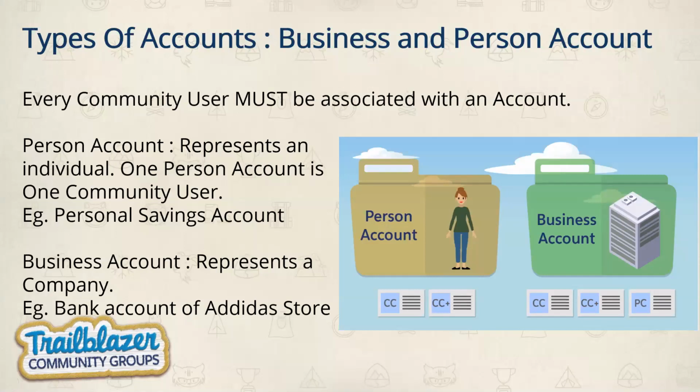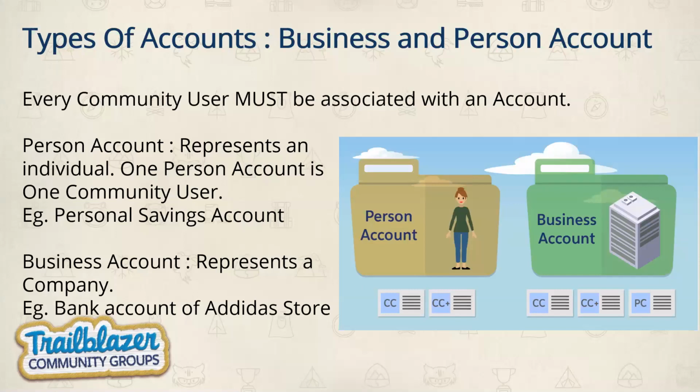So let's say there is HDFC Bank, and you have your savings account, so you are a person account for that bank. All your details, phone numbers, all your contact details are stored in your person account. Now, business account is any account which represents a company. Let's say there is Adidas and they have some sort of account in HDFC Bank, so that becomes a business account. And the employees who are associated with the Adidas account become the contacts.